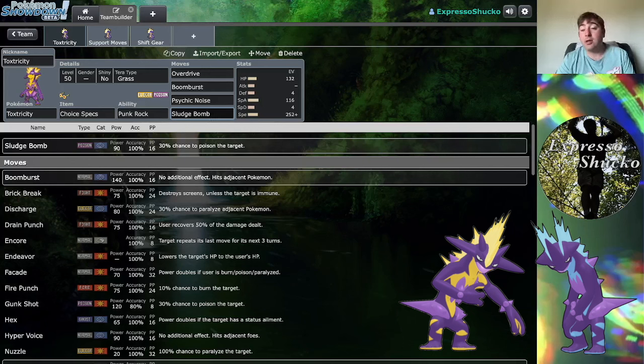Now, you technically could run the Sludge Wave, don't get me wrong, but you might want to change out one of your other moves. And this is mostly just for a pure offensive choice specs idea. If you wanted to drop one of these moves as well, I would probably actually recommend the Psychic Noise being dropped for Protect if you wanted to run a Life Orb instead.